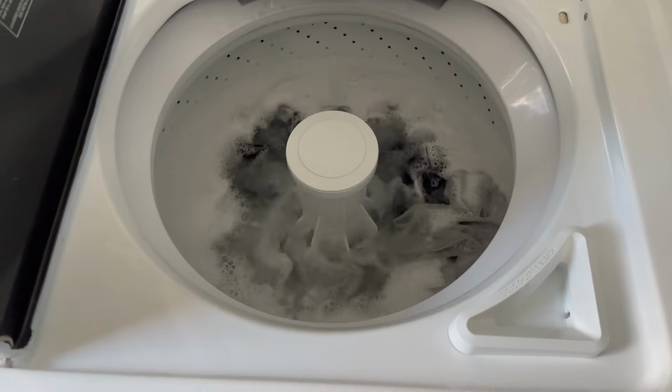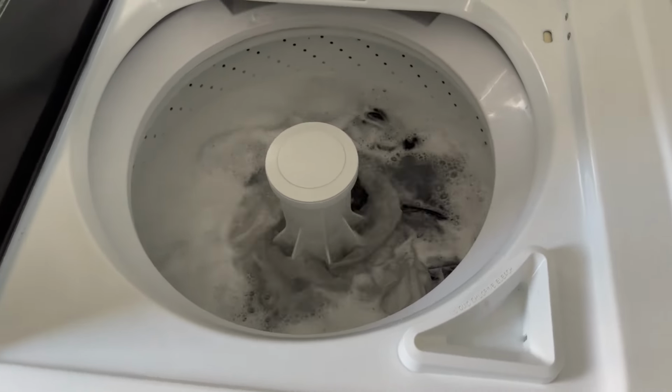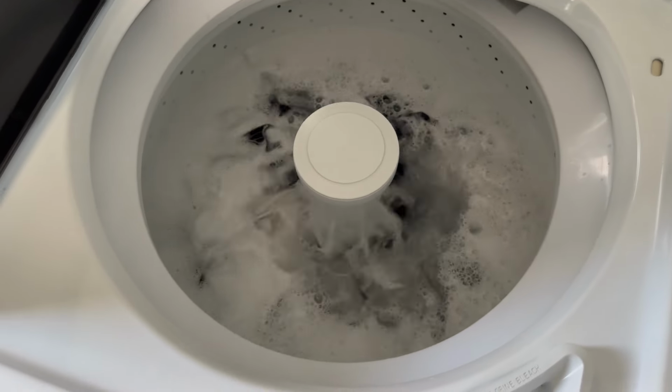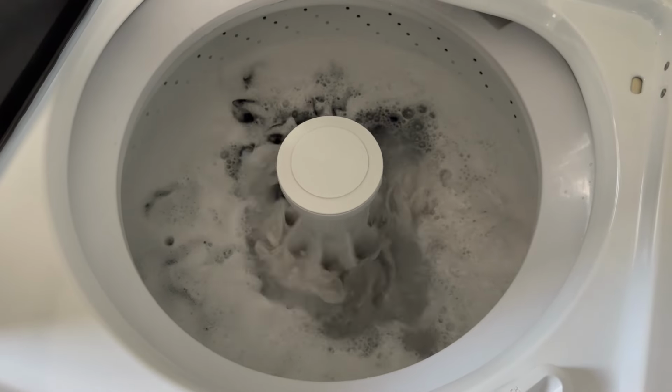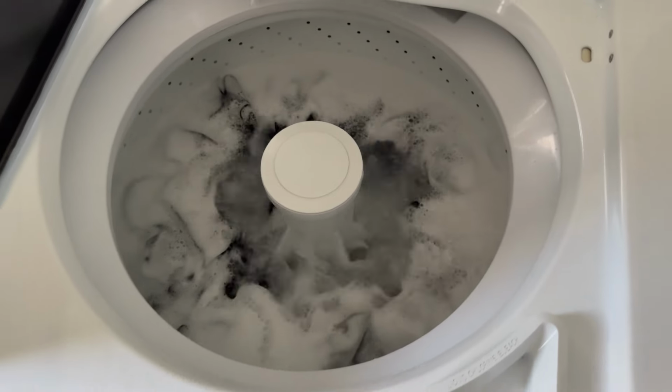Clothes in here. Guys, I got a very high water bill. I'm trying to do less loads.